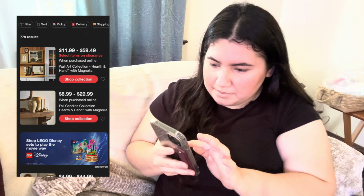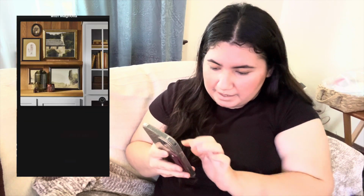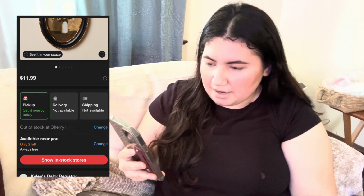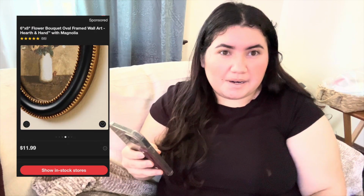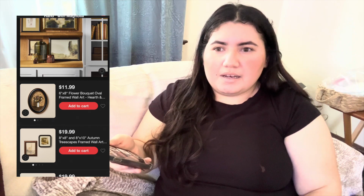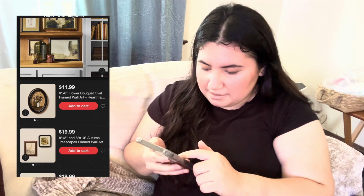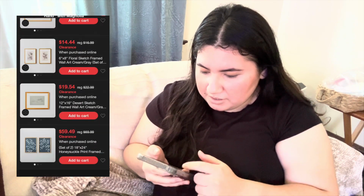And then what's this? Oh, that's their pictures. There was a piece of art that I did like. This one. But they didn't have it in the store, and it says shipping not available. So I'm not going to get it. But that's okay. I did see somebody do a DIY. They went to the thrift store and found a piece of art from the Dollar Tree, and they made that look really nice. And it was similar. But they got a bunch of different things.